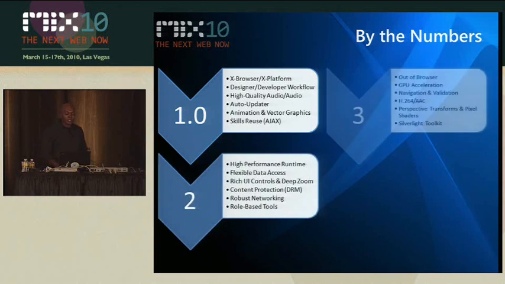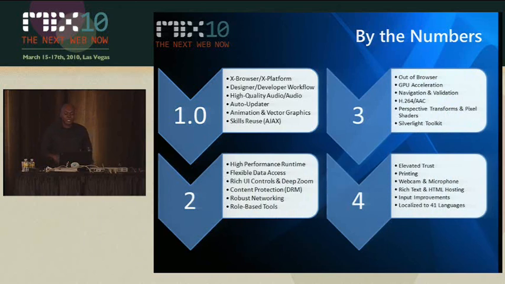So real quickly, I want to talk about the versions of Silverlight by the numbers. 1.0 really was Silverlight getting into the RIA space. We started talking about things like cross-browser, cross-platform. One of the key features of 1.0, believe it or not, was the auto-updater. That allowed us to release these new versions and have machines seamlessly move forward without having to go through a bunch of heavy lifting through Microsoft Update or Windows Update, or how to service the release on the Mac.